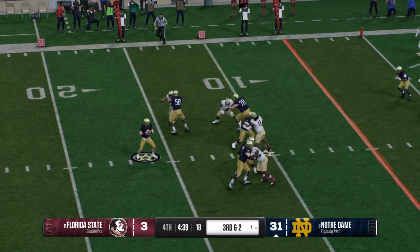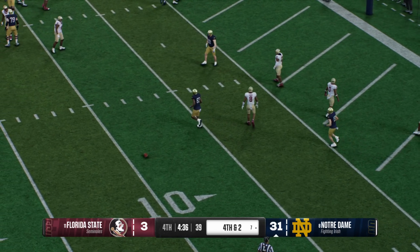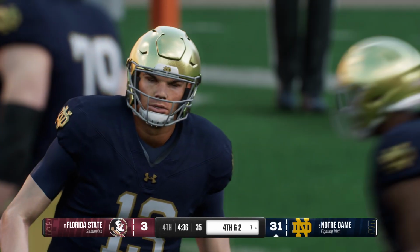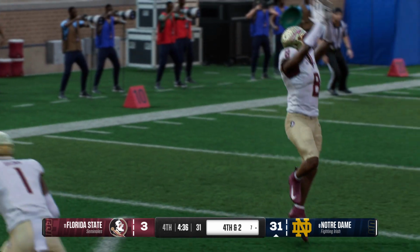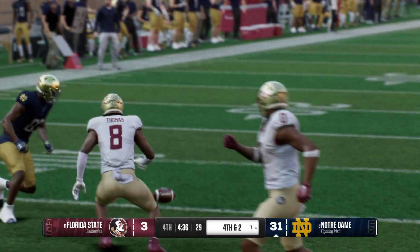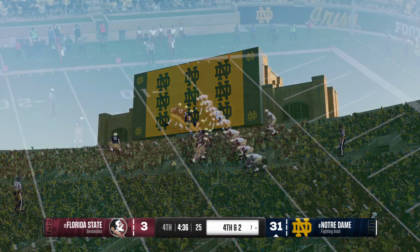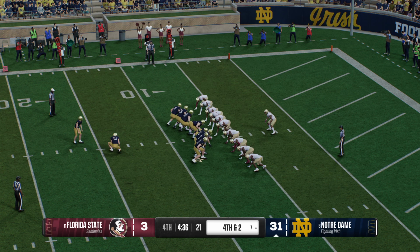They turn to the passing game on 3rd and short. Can't make the grab as he was looking for his man right at the goal line. Well, on 3rd and short and in field goal range, they dial up the pass play. Quarterback was trying to get through his progressions. There was just simply nobody open. Couldn't make an accurate enough throw. Ball falls incomplete. Now setting up a big decision here on 4th down. And they'll send the field goal team back out for the 2nd time tonight.